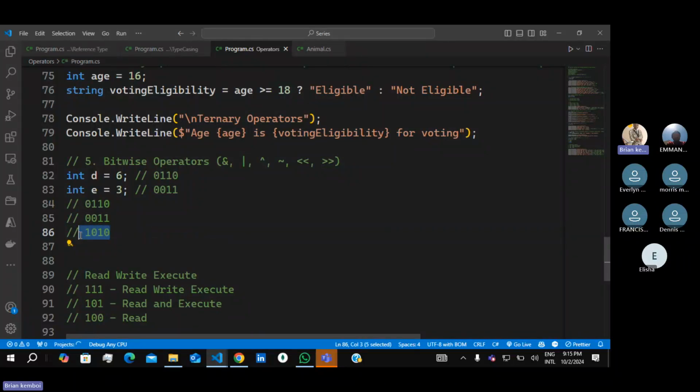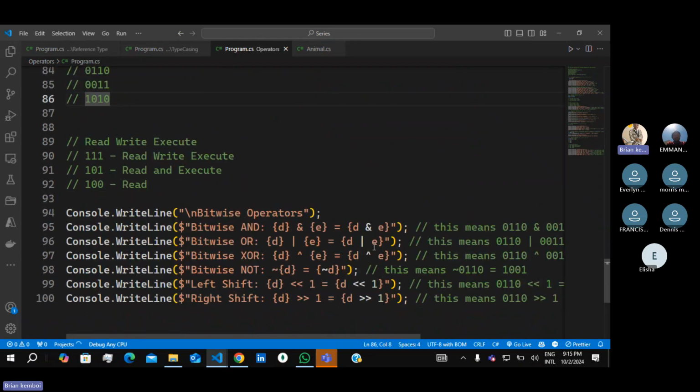So in such cases, it's like trying to give somebody this type of access, maybe in a real-world application. This person, you could see, has 3 rights. This person can only write but cannot read and execute. So that's what exactly happens. You can go and read more on how bitwise is used.